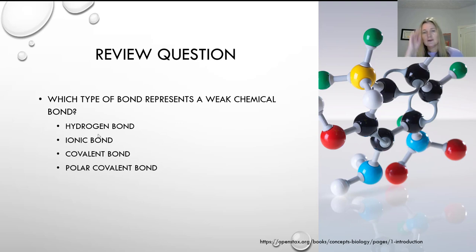So a hydrogen bond is where we have the partially positive end of a hydrogen atom that's already in a molecule attracted to a partially negative end of a nearby molecule. So they're not going to be connected for very long. They're just a weak interaction. So hydrogen bonds would be the weakest form. They're just kind of attracted to each other, but they're not transferring electrons. So hydrogen bonds are considered the weakest of these examples here.